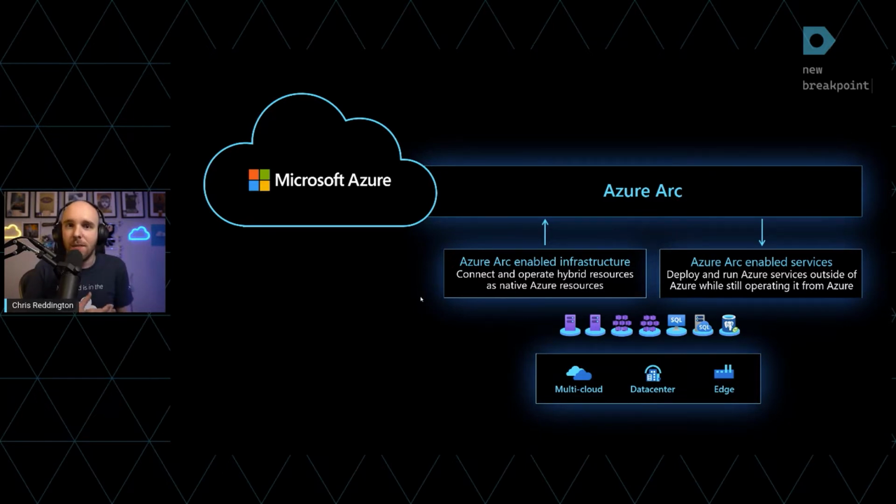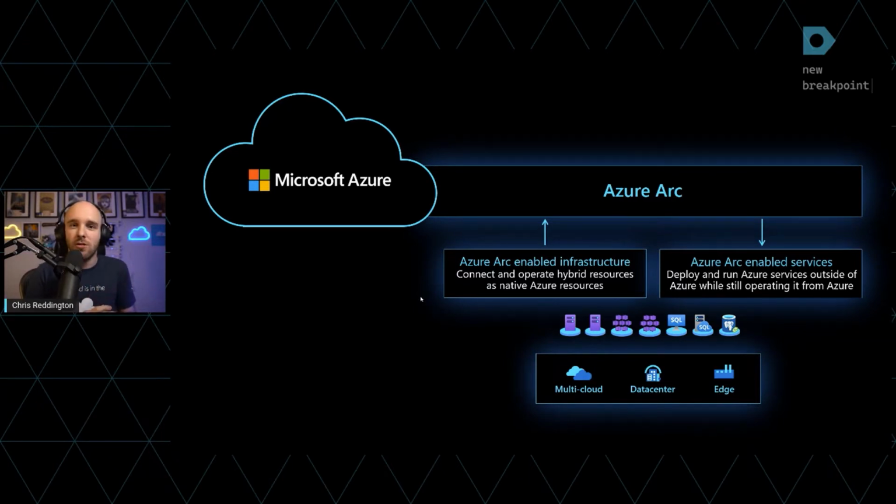And that is the idea behind Azure Arc, is that we have this unified control plane so that we can go ahead and manage that from one place, from the Azure portal. So all of that benefit, all of that love that has gone into the Azure Resource Manager APIs, the Azure Resource Manager providers, being able to use that to manage all of that infrastructure, whether it's on premises, whether it's multi-cloud, whether it's at the edge, and being able to get the best of Azure and manage it through one pane of glass. But of course, we're going to be talking all about developers here today. We're thinking about Azure Arc for apps.